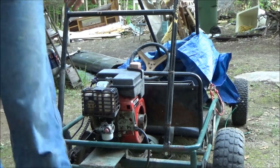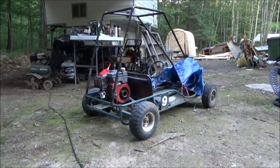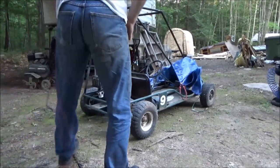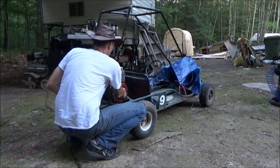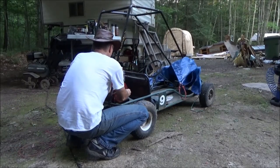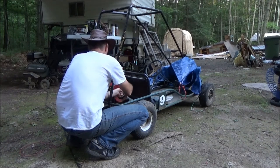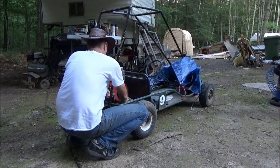I've got to figure a way to give that a pull. Let me scrounge something around here. I can't get the screws in the shroud on. The original owners couldn't either. I see it's been riveted and patched and all kinds of junk. So I'm going to try using an electrical wire that's left over from my camper demolition to pull start this with.